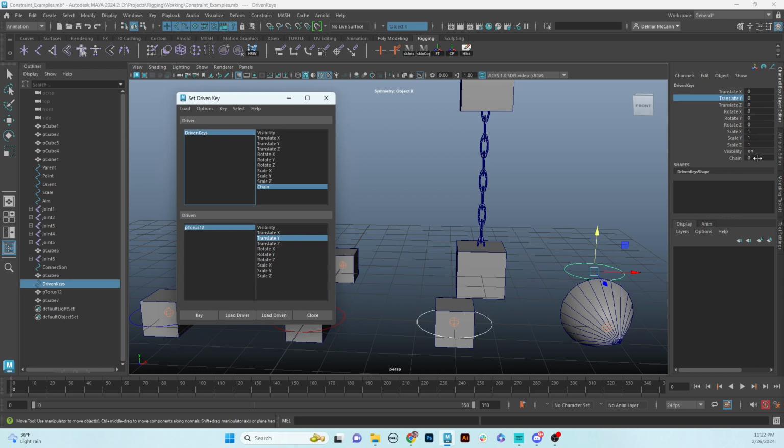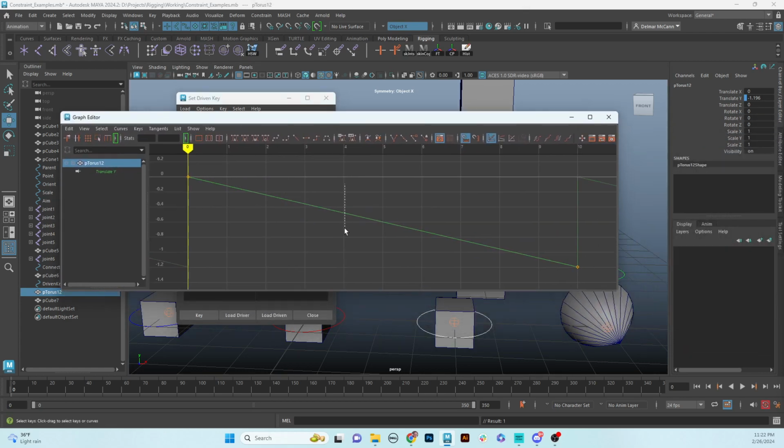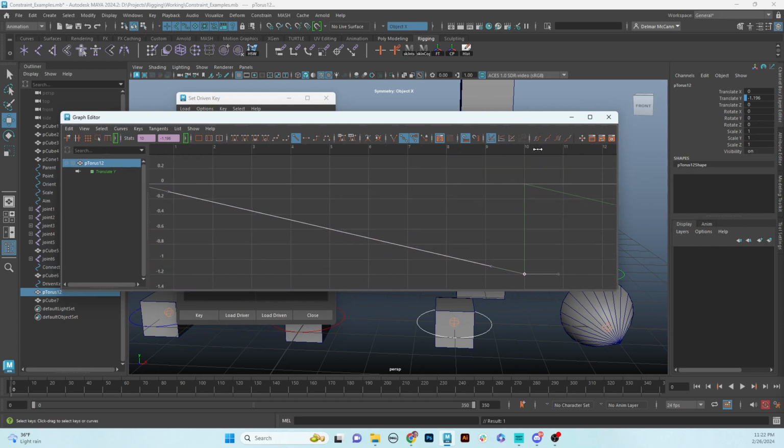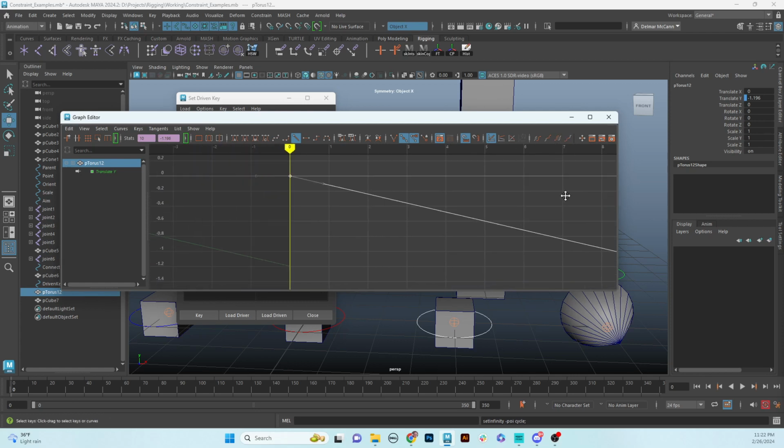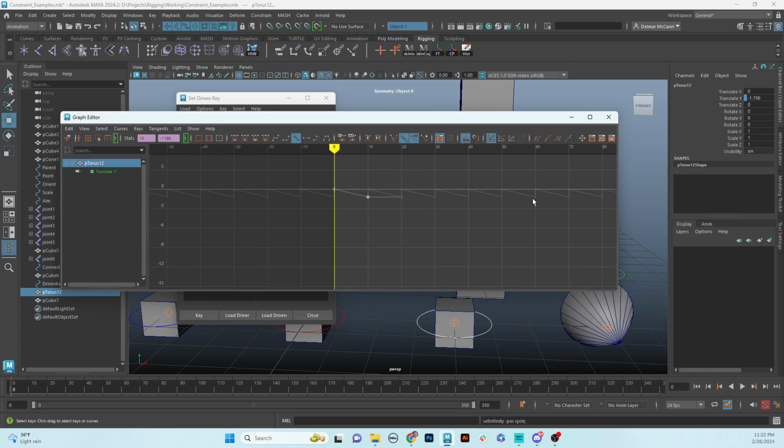And then you would say, hey, now I'm going to go to frame 10 here, and then I'm going to come back to my driven object, and I can punch in or move that attribute, and then I would set another keyframe on that. And then using your graph editor, this is what the graph looks like, and go in, I just set everything to linear, and then I said I want this to cycle, just a straight cycle before and after that. So you can see that's what my graph looks like infinitely.